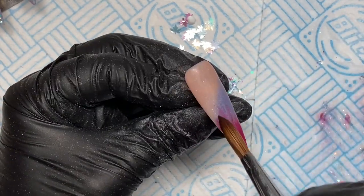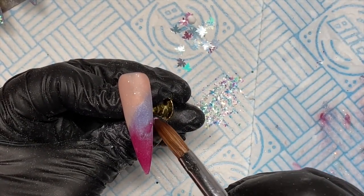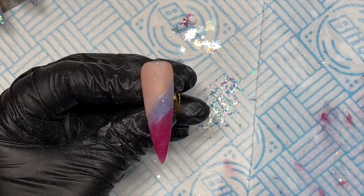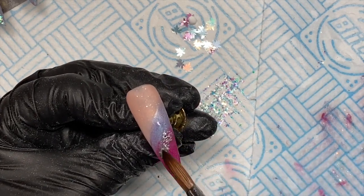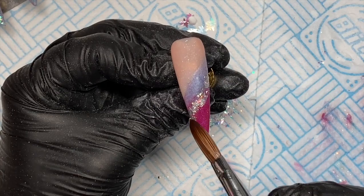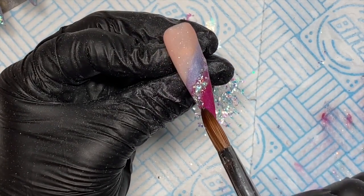I mucked up a little bit — I wanted the Popcorn and then the Tease Me gray-lilac, then the pink, but I did it all wrong so I went back over with the Tease Me. I needed to bring it down and then went back in with Ambrose — it kind of went a little bit wrong but looked all right in the end. Where Tease Me meets Ambrose I'm putting some glitter. It feels like a proper winter look — I don't know if it's a bit too early! The glitter covers up the mistake where the colors mushed together anyway.